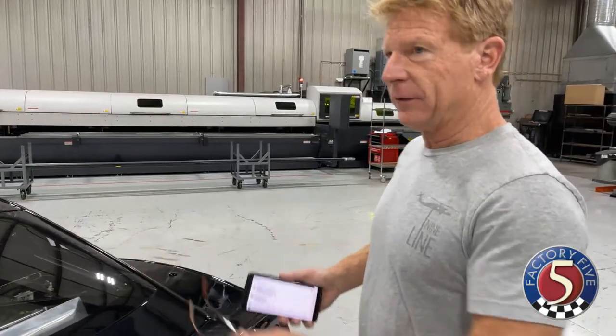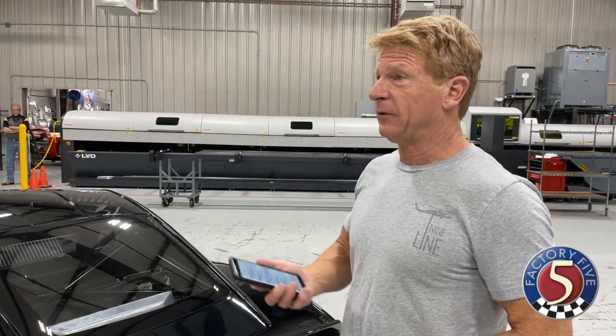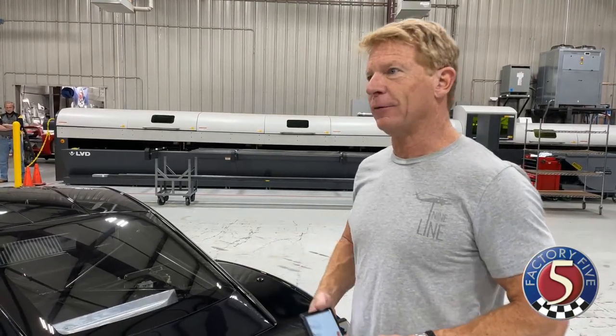Henry, tell me about your 33 Hot Rod. We'll get back to these cars in a second, but Henry built, I think it was picked by, who was the news organization? It was a group of NASCAR drivers who picked top 10 at SEMA, your hot rod, the 33 flat black. I think it was a supercharged flathead, had 15 inch wheels with baby moons. Tell us about that car. That was a great hot rod.